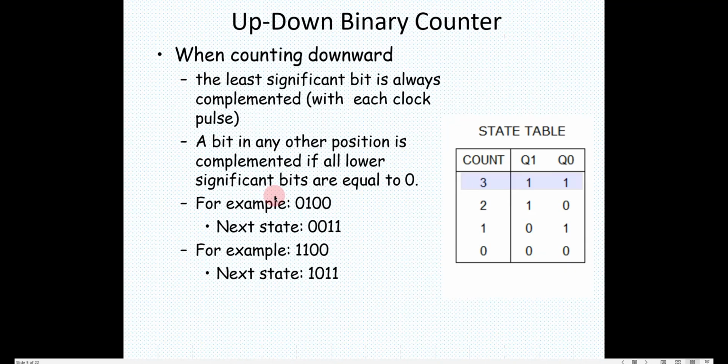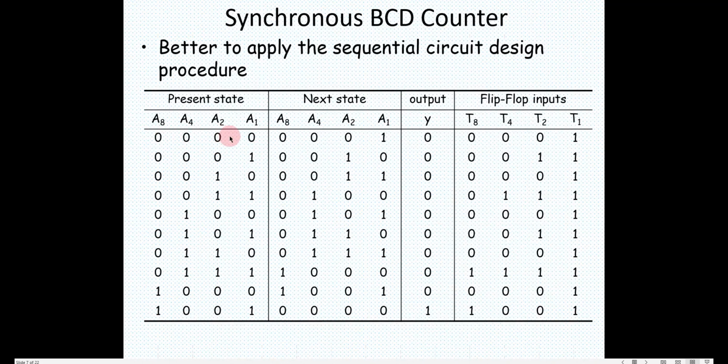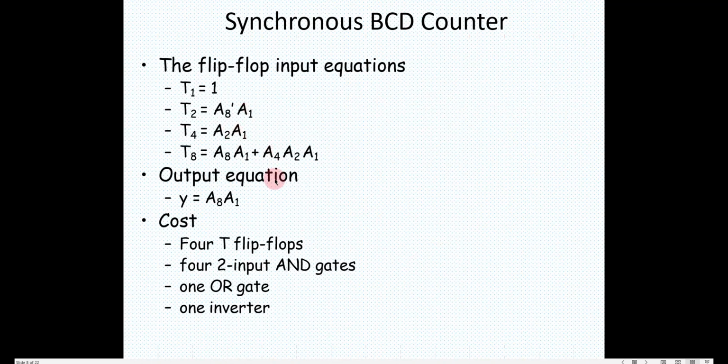But if for some requirement I require some random series here instead of 0 1 5 6 7 8 and then come back, in that case the only option available with us is to write the present state, next state, and then write T1, T2, T3, T4, whatever it is, and then use K-map and find a solution for the T signals. That is how you'll have to do it. But these are the standard circuits, so just by looking at these tables, you can find out solutions directly.